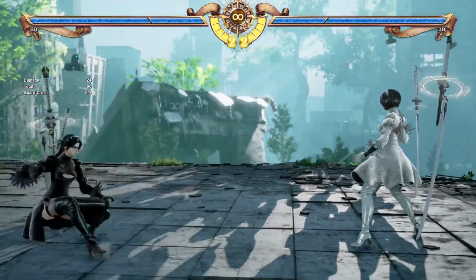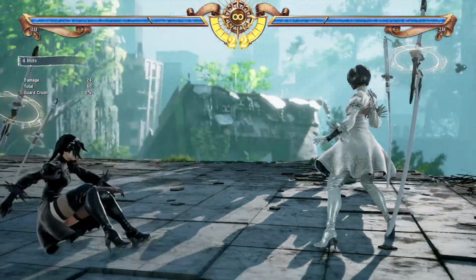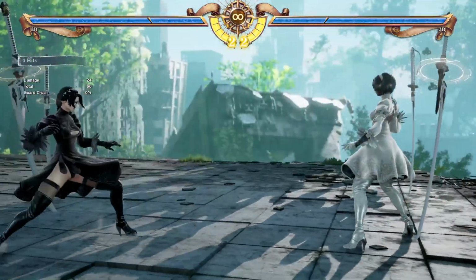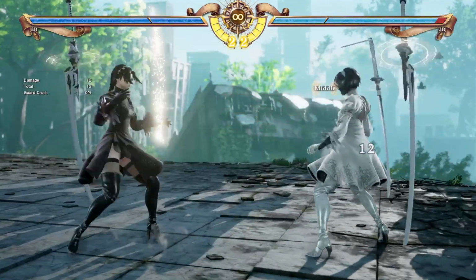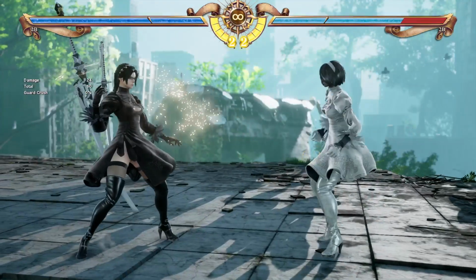retreating aggressive shift. Eliminating. Then you can end up creating more space, so you can do quarter circle back, then press B plus K. And if the opponent is thinking about wanting to interrupt you or anything, then you end up using this move to make them think twice about wanting to do that.